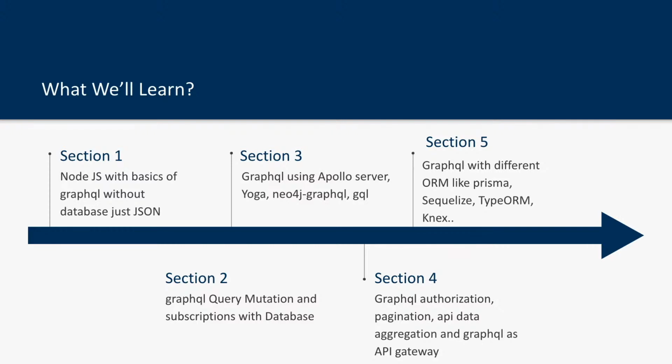I'm already covering another playlist which is talking about ORM, or entity object relational mapping, right? And there are multiple libraries: Sequelize, TypeORM, Knex, ORM2, and another is Prisma. So if you are going through that playlist, that will also help you, and through this playlist you will also understand how to expose the data through GraphQL queries and mutations, because that ORM playlist is talking about how to fetch the data from different databases using different ORMs, and that is purely REST. The only difference is that there I will be talking about REST, here I will be talking about GraphQL.